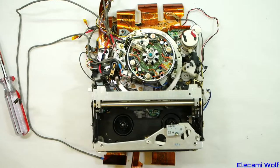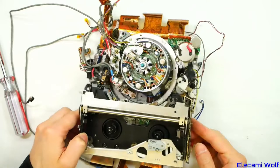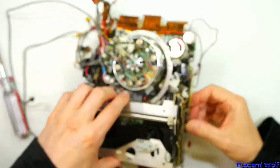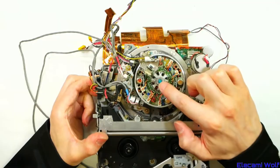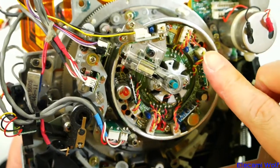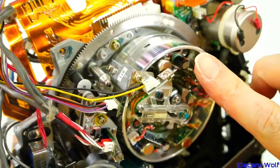Moving away from VHS, we've got here a Betacam SP portable machine. It takes these Betacam SP tapes and that's a pop-up loading mechanism. On the video head it's got some slip rings, presumably to get power onto the electronics on the drum, so perhaps there are amplifiers on there so the signal coming off the head is at a higher level. Interesting heads — there's some sort of stationary head there.